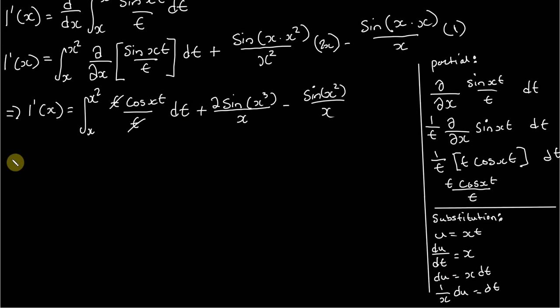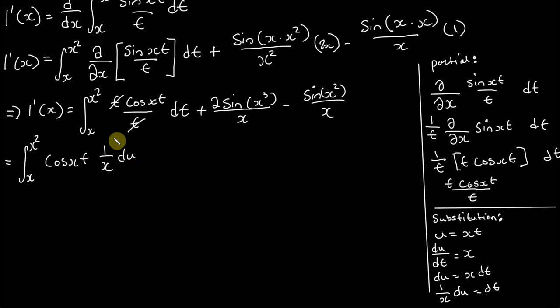So let's write it all out. So we'll just say equals, we're still integrating. We've got our x, we've got our x squared. I'm going to take a sip of water, pardon. So we've got our x, we've still got our same limits. We've got our cos xt. Now we're substituting for this dt, which equals 1 over x du, so 1 over x du.